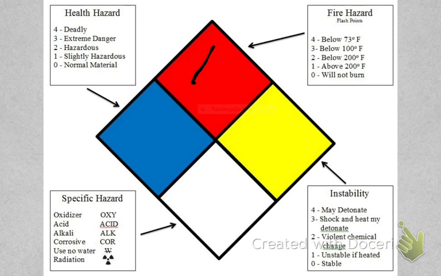Now, looking at the National Fire Protection Agency safety diamond for propane, on this red triangle here, if you recall, for propane, it said that the flash point was negative 105 degrees Celsius. Well, if we convert that to Fahrenheit, that's negative 157 degrees Fahrenheit. So it is very flammable, so it gets a 4 in this box. And in these boxes, the higher the number, the more hazardous it is. So as far as a fire hazard, it's the highest number that you can get.